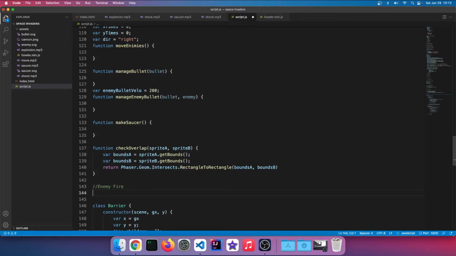Okay, and then we'll go set interval every 3 seconds to do a function of enemy fire, which we shall create later. Actually, no, we're going to create that right now. Function enemy fire. Okay.